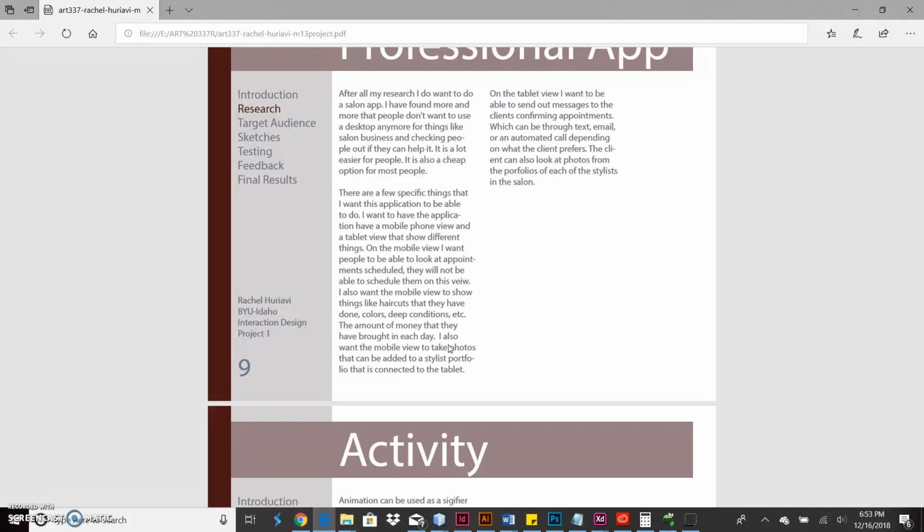I also felt it was important that the stylist was able to send out confirmations. That was one of my goals. I also wanted them to know how many haircuts, colors, and deep conditions they have done. I said for the day here, but I revised it to the month so that they could know how much money they're taking in. I also wanted them to be able to save photos to a portfolio that the salon had access to.